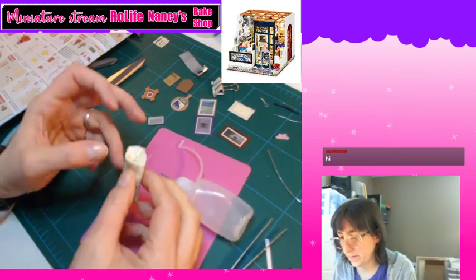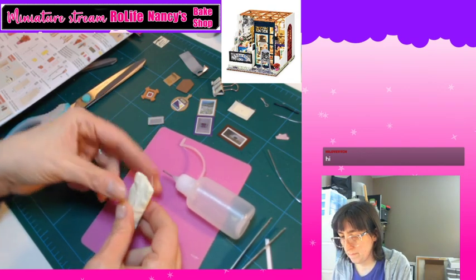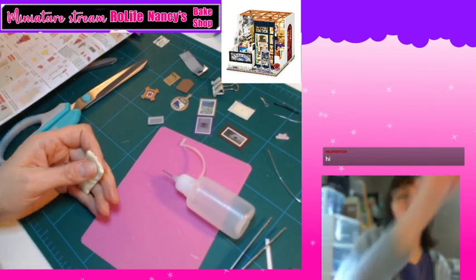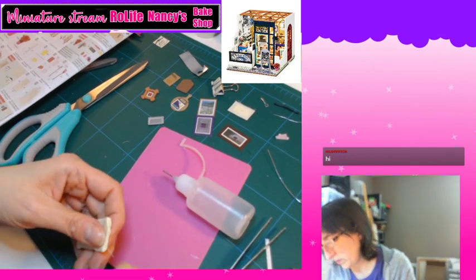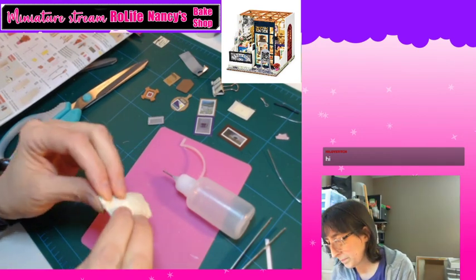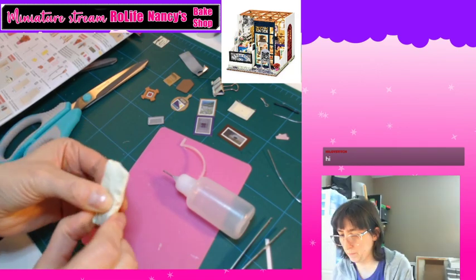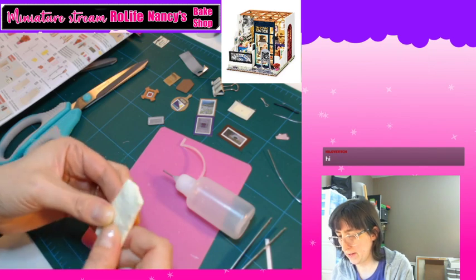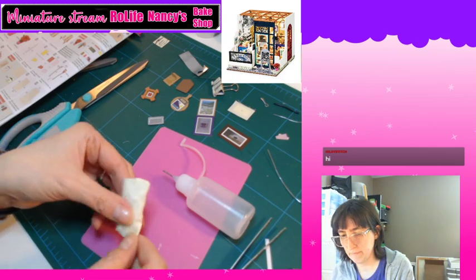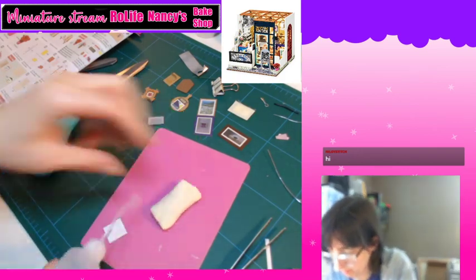Okay, now let's see if I can close this up at all. It's not perfect. Fabric scissors. I'm going to cut off this string that's hanging out. Okay. It's not a very full bag. That'll do. And then I'm going to put this little flower paper on here.